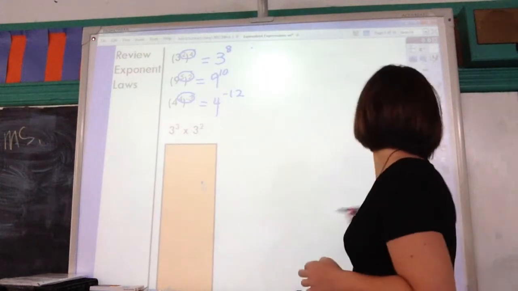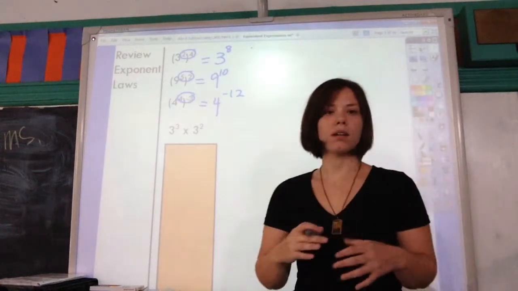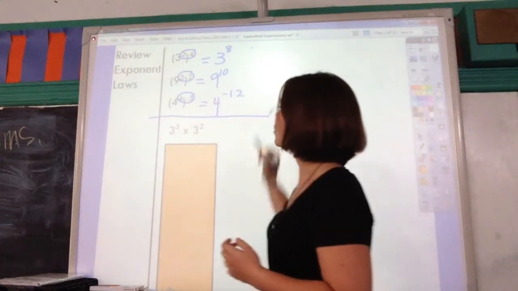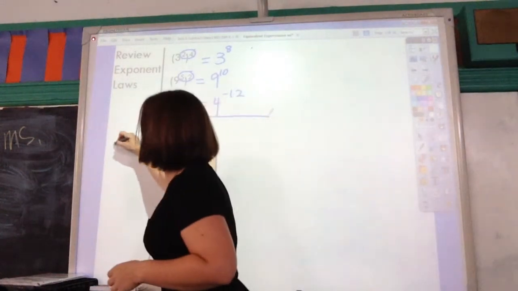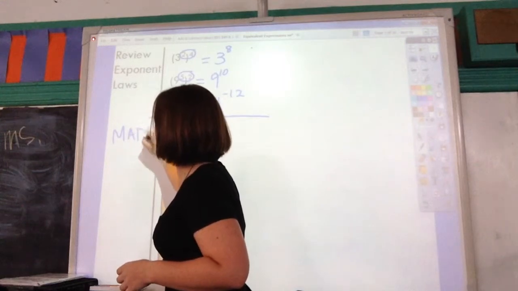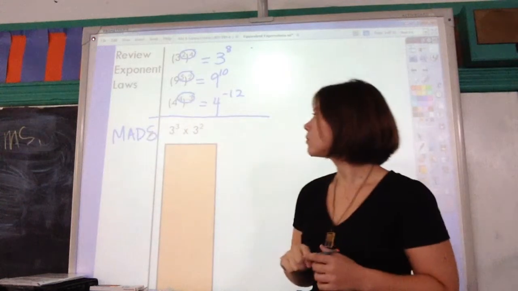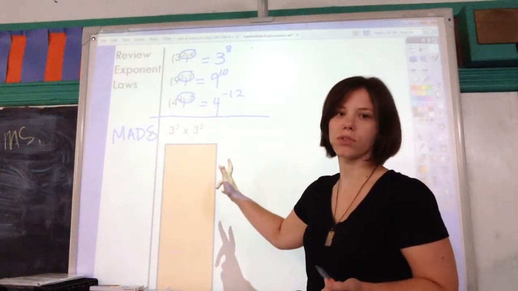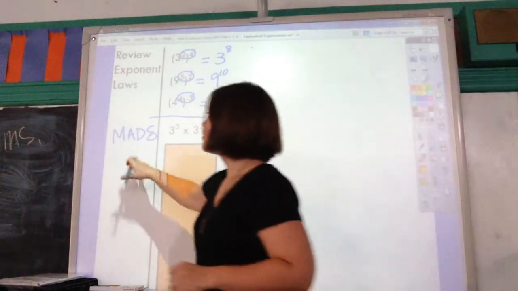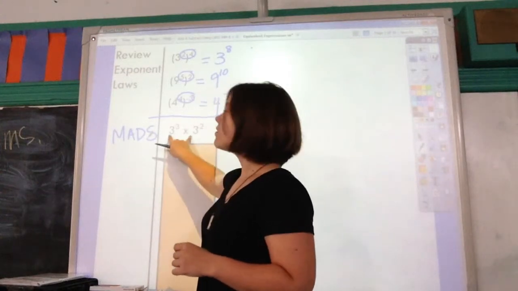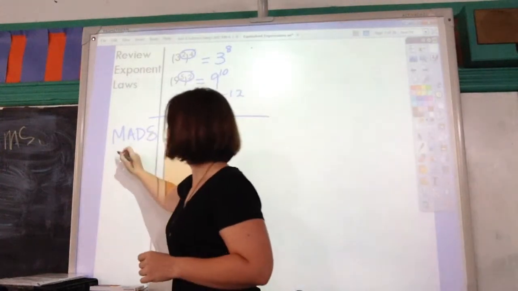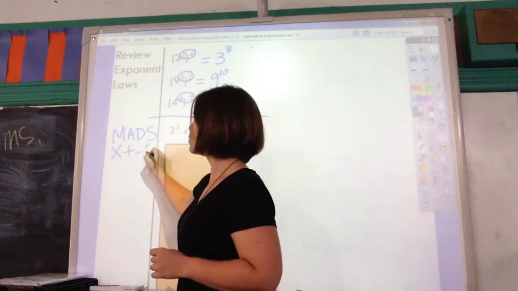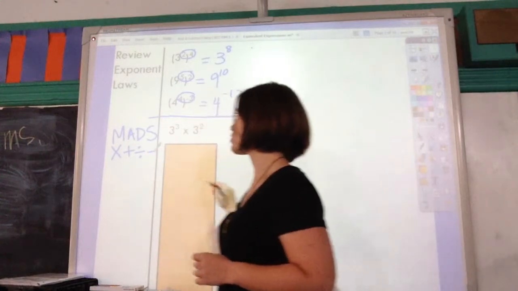Another one you're going to see is just the basic multiplication law. What I want you to do is go ahead and draw a little line in your notes like this. And down here, I want you to write maths. Make sure that your paper looks exactly like mine because all of these review examples are going to help you when you're practicing. Maths simply means when you have a common base and you multiply, you add your exponents. When you divide, you subtract your exponents.